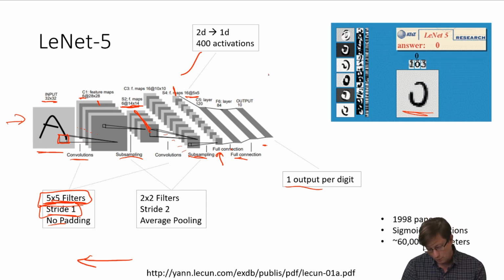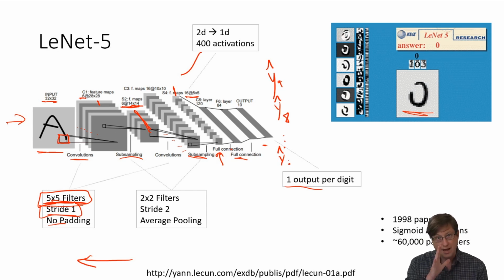So there's the Y hat for digit 9, there'll be the Y hat for digit 8, the Y hat for digit 0 coming out of the output. You can imagine there might be a softmax there so that you can get a probability out of those. And you have a 400 node input here to a 120 node fully connected layer, which then sends to an 84 node fully connected layer, which then sends to the output layer.